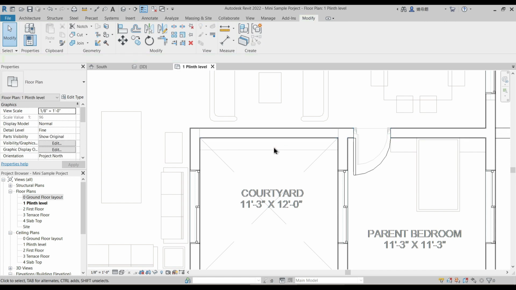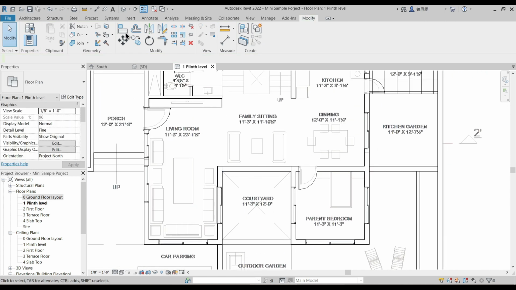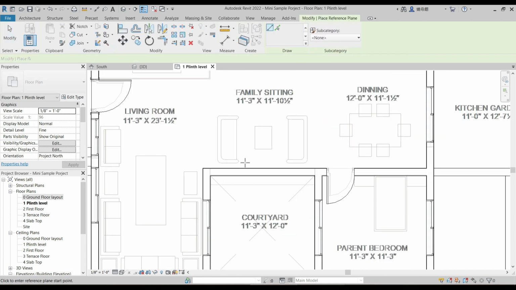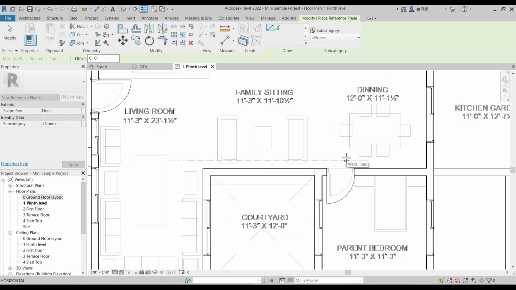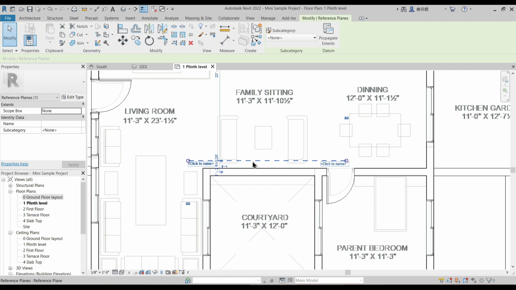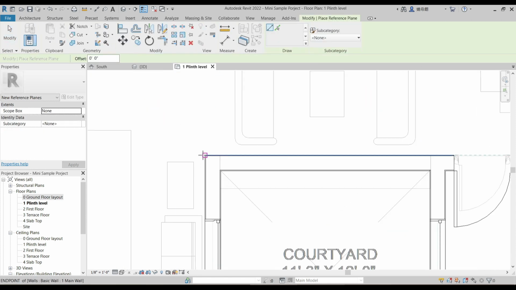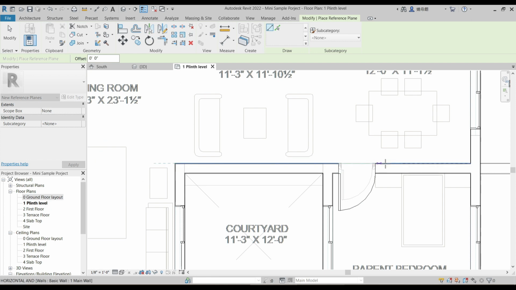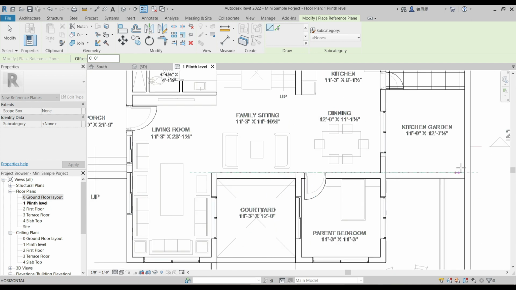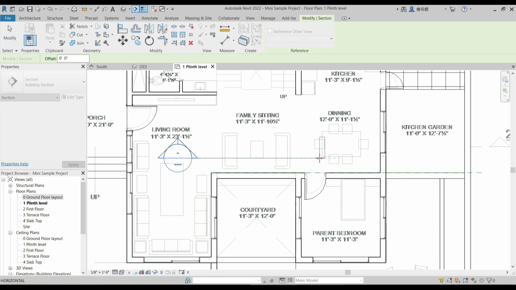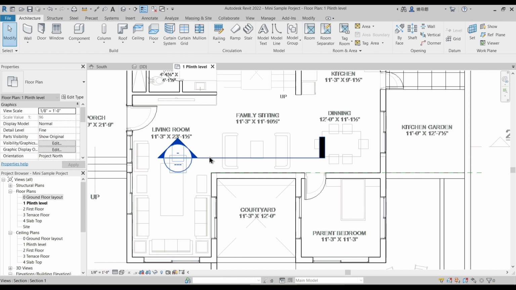So for this particular, I will just drop essentially one reference plane, a reference plane onto this face, and I will just drop a section over here so that I can see only that particular wall.